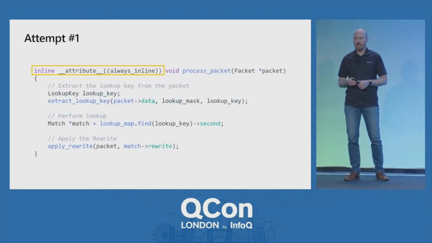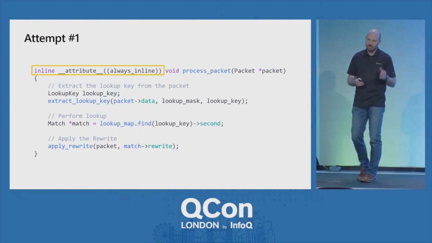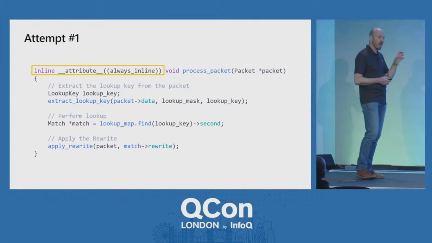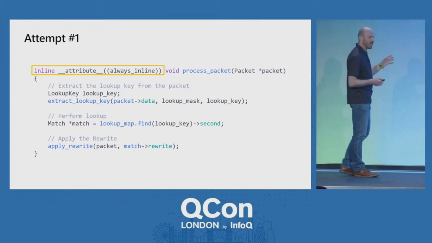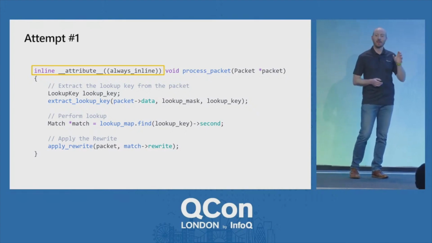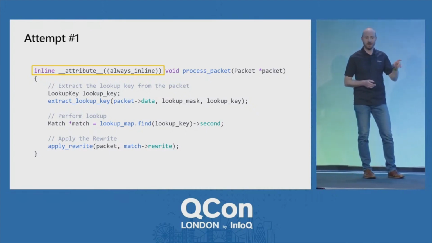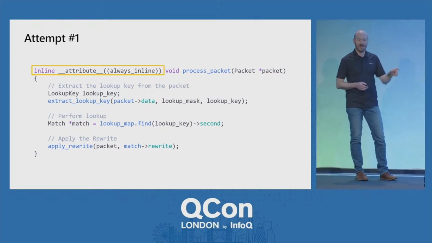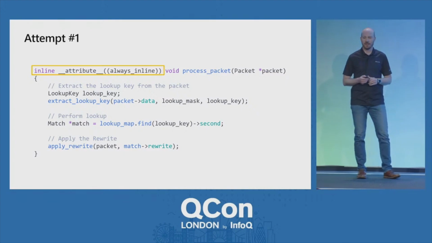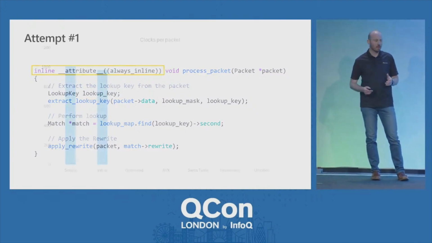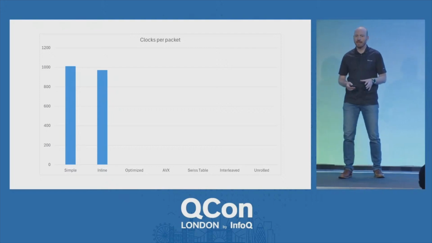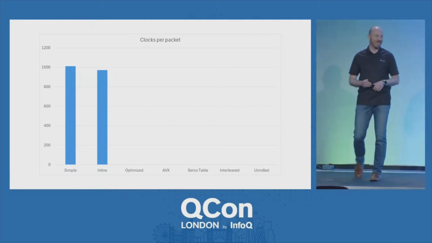And the good news is it's really easy in your code. So varies by language, but in C, there's the inline keyword. And then, for some reason that I've never figured out, that's actually just a recommendation to the compiler. So if you actually want your code to inline this function all the time, you need to use the always inline attribute. So here we go. We add a little bit to our function definition, and we can improve the performance. It's not much. We haven't made a massive gain here, but we're just getting started. Bear with me.